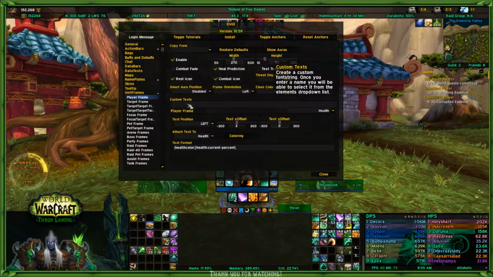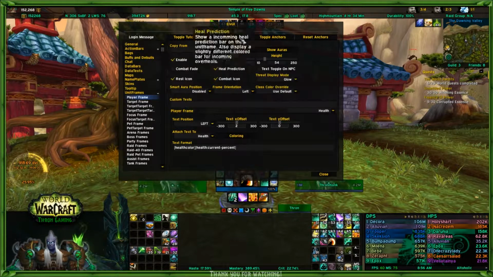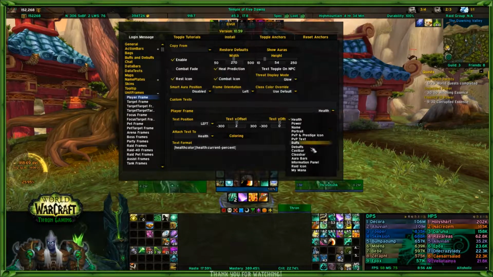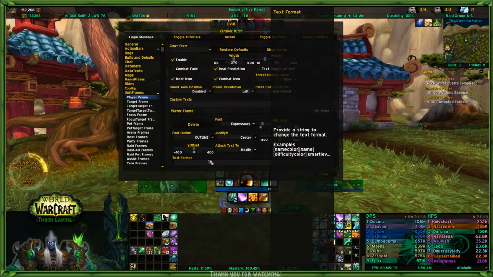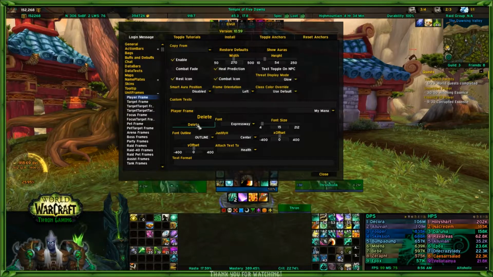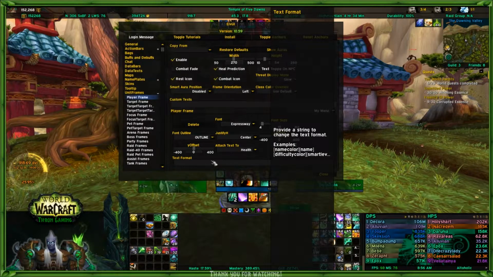So what you do is you name the string right here. Let's say you want to create one called my mana. So I'm going to say my mana. Okay. And then when you go to this, there it is right here. You set my mana, and then you can set your string. By doing that, you set your font, you set your font outlines, and again, all of mine stay the same. And then you want to put your custom string here.